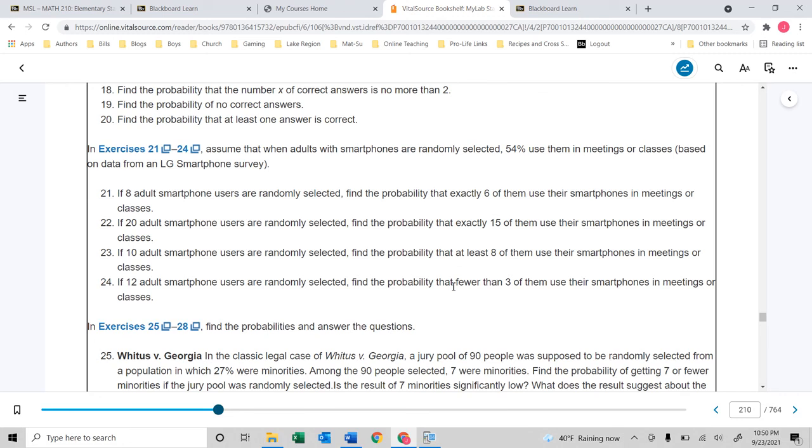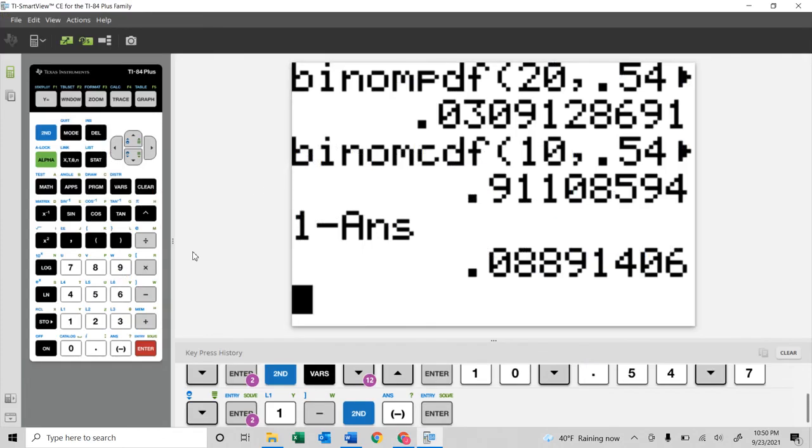Now, what if I get fewer? Well, that's actually what this is showing you, right? Because what does fewer than 3 mean? It means 0, 1, or 2. Okay? So that's what it would be. But do I want to put in 3? Well, no, because I don't want to include 3. Fewer than 3 doesn't mean 3. So I want to actually put in 2.